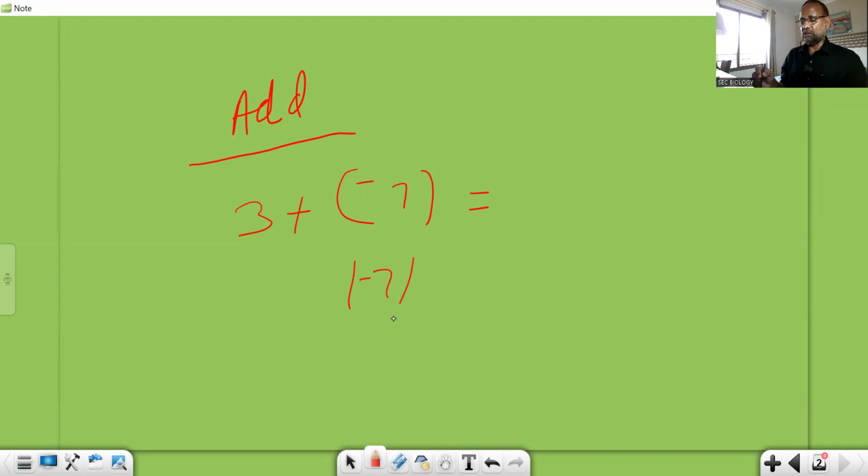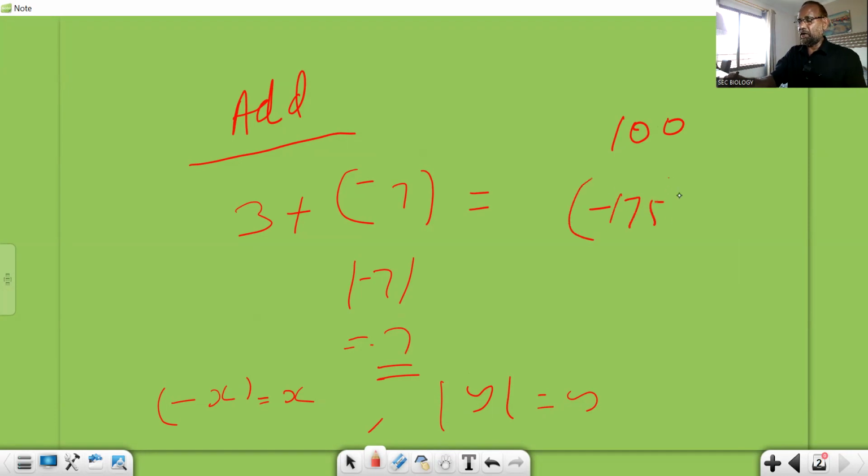I told you math is one strong room. That is, minus 7 will become plus. Absolute value of 7 is 7 only. Absolute value of minus x, that is x only. Absolute value of y, that is y only. If there is no sign, that means positive. My children, remember, 100 means I have 100 rupees, that means plus. Minus 75 or 175, no, I don't have. 0, no mistake, no problem, you can sleep well.